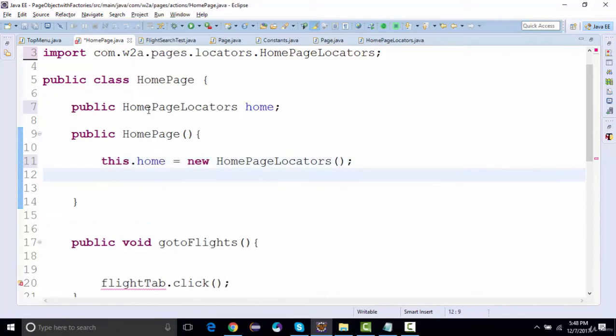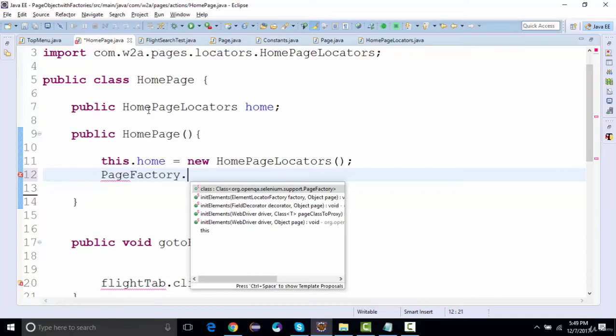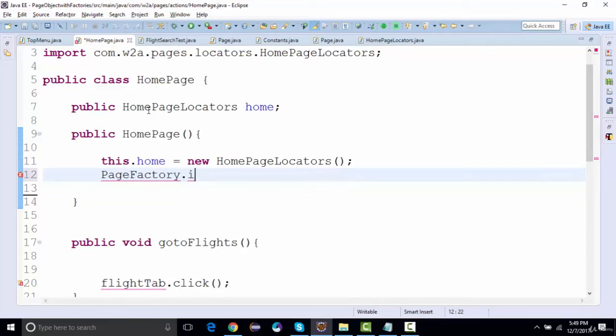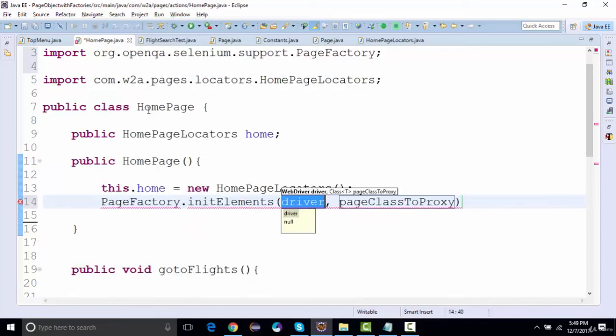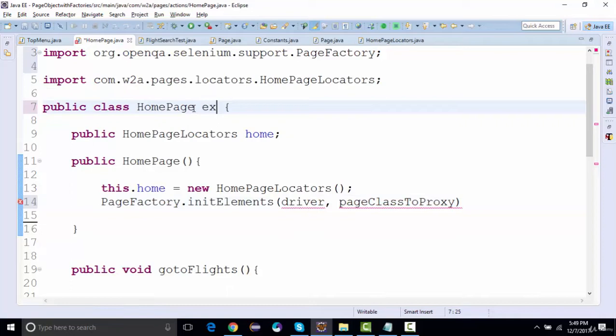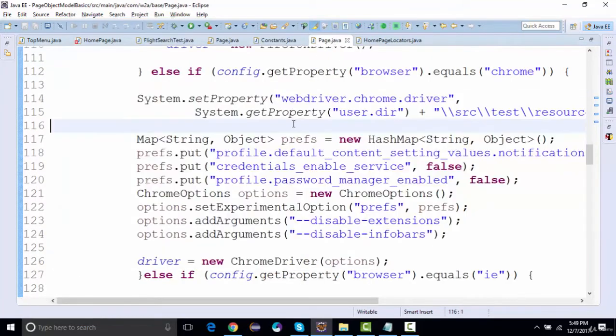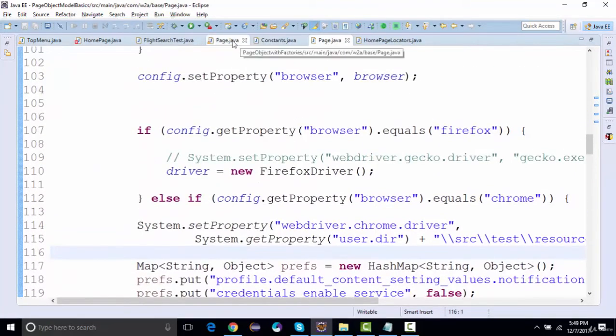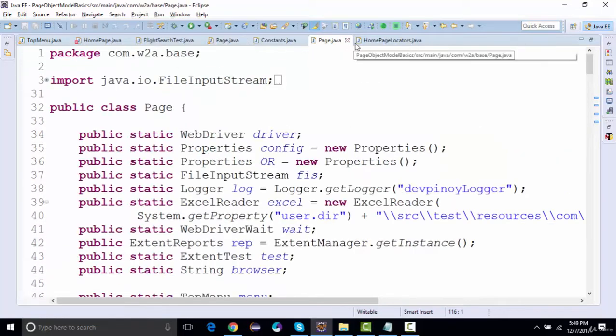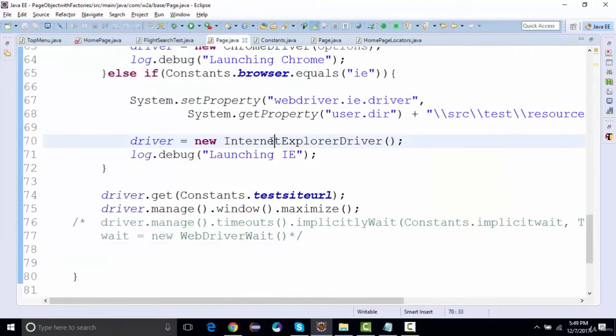And inside this, I'm going to say page factory dot init elements, and take the reference of driver. Driver, we're going to get from the page class, right? Because we have defined the driver over there inside the page itself. So this is the page class, right?